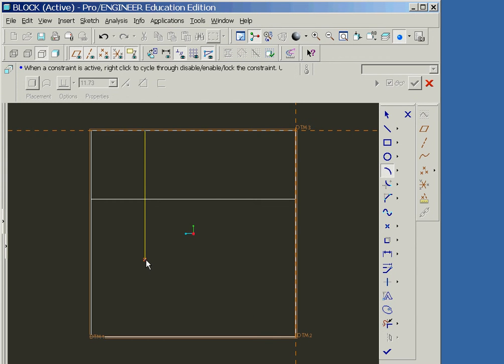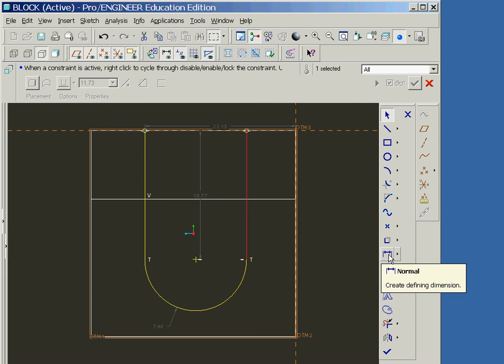Now we will left click on the end of the line and then drag the cursor as shown here. The small red line next to the end of the arc indicates that the arc is at the same height as the center of the arc, so we'll left click to define the end of the arc. Next, we'll use the right mouse button and select the line option and define the line shown here. Now we'll click the middle mouse button twice in order to return us to select mode.